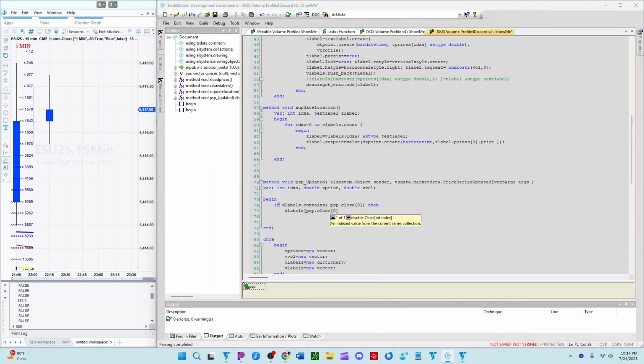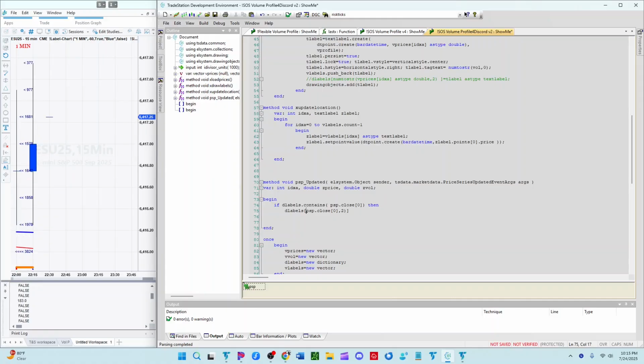That's a number, so we need to convert it to a string. And same thing up here. Then that's going to be equal to whatever is already in there.